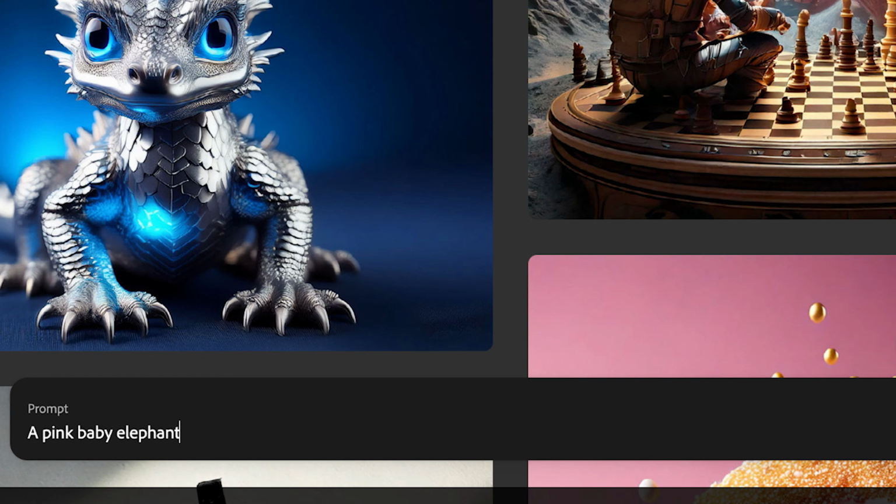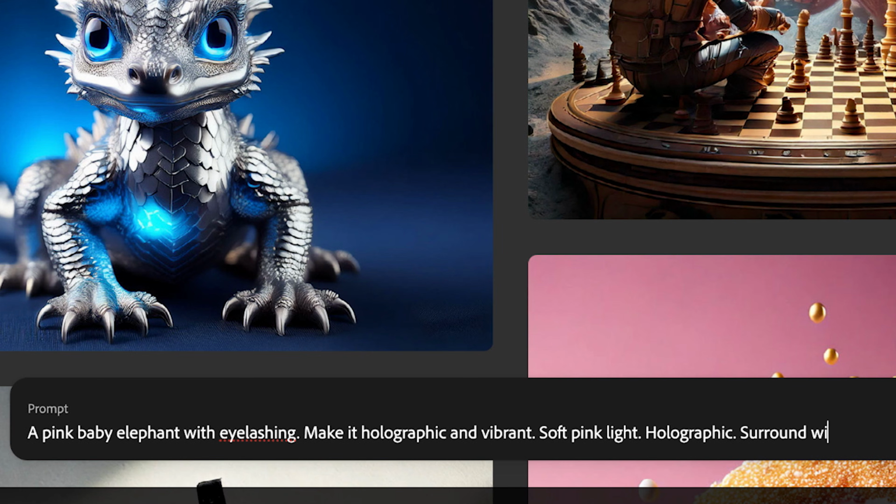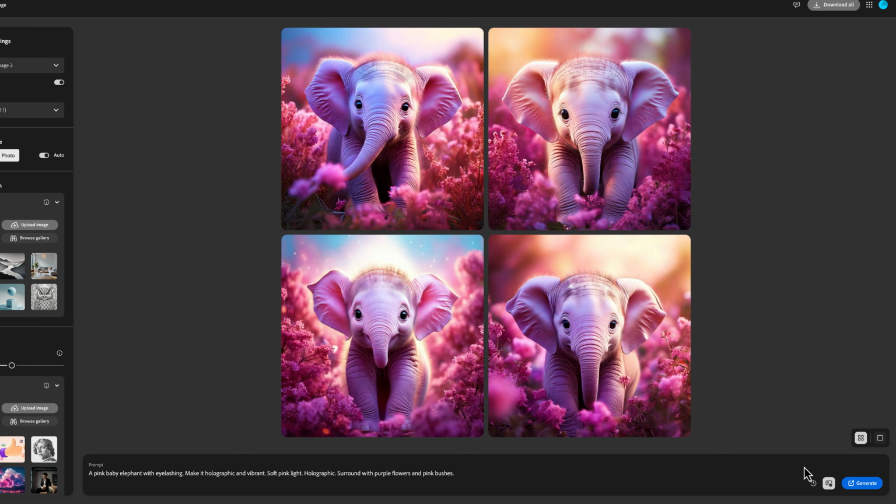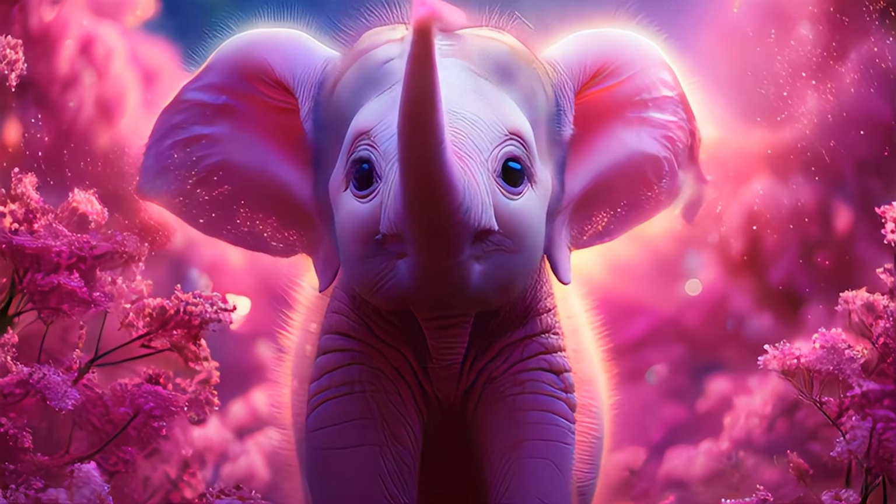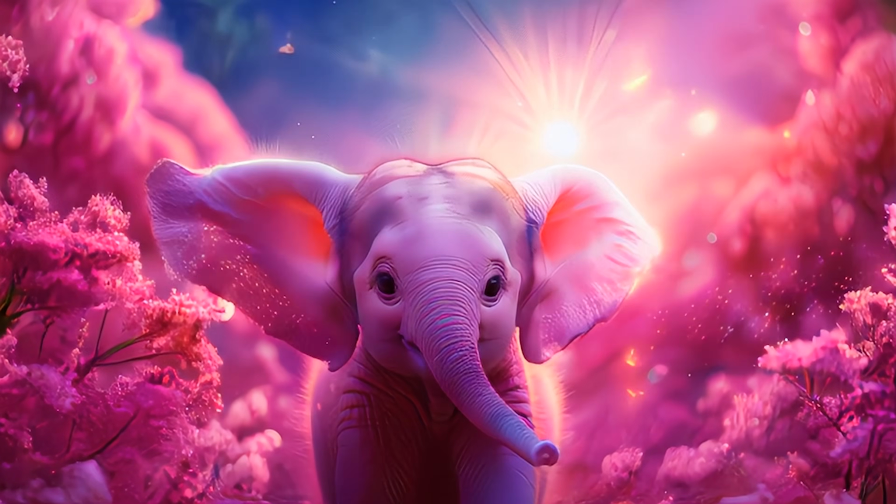True. Instead of needing very advanced Photoshop skills, which is something that I personally don't have, you can just type in your prompt and let Adobe Firefly do its magic. And yes, you can upload this generated image into text to video and generate a video.